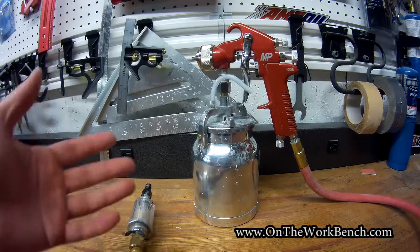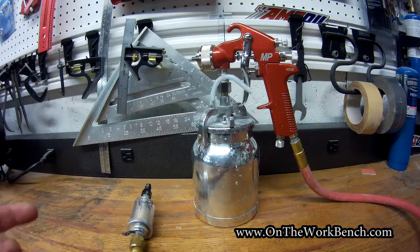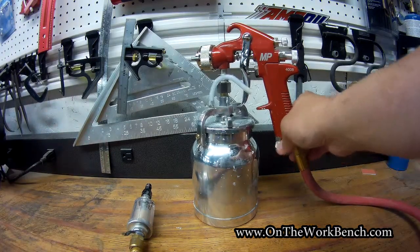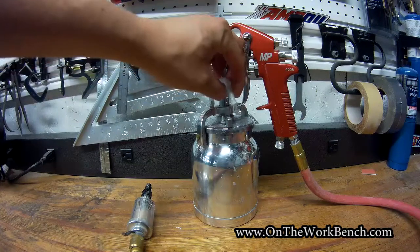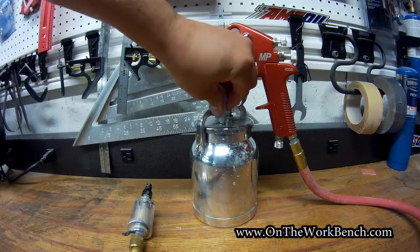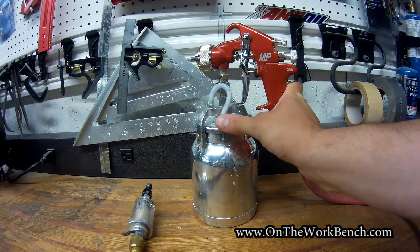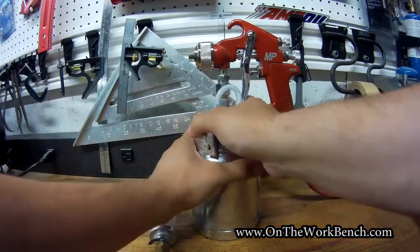To wrap up, it's been about six months since I shot the earlier part of this video and I've used this on a few more projects, so I can give a more thorough review. It's worked remarkably well. I've had to adjust the knobs a few times to dial in the flow, and I've been very meticulous about taking it apart and cleaning it. One issue: this little tube keeps coming off where it's supposed to be attached — not sure it's been a big deal, but it happens. Because of thinning the paint, a glossy finish may look slightly more matte and a slightly different color, but my wife has not been able to notice any noticeable difference.